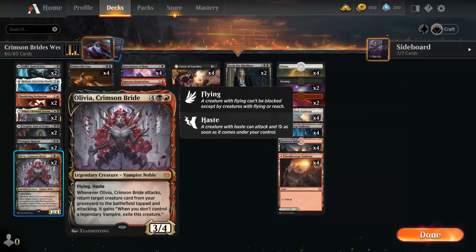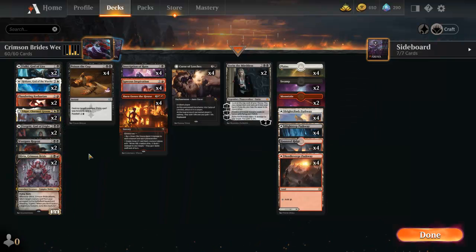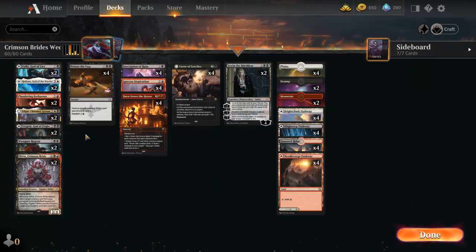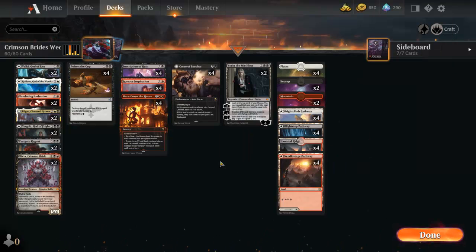So most of them, you notice that they have like 4 toughness. This one has 5. So if your opponent is dropping like 4/4 angels and stuff like that, the shield really comes in handy. So that's the main thing you're trying to do, is play the shield. And then a Curse of Leeches, so you can make your opponent lose life and you gain life.